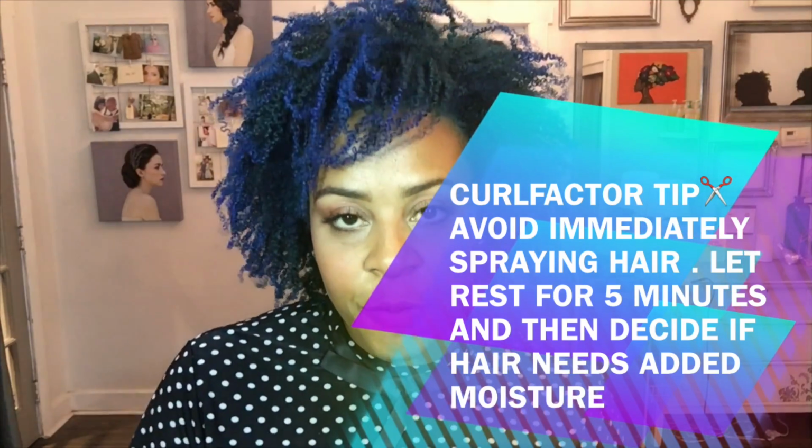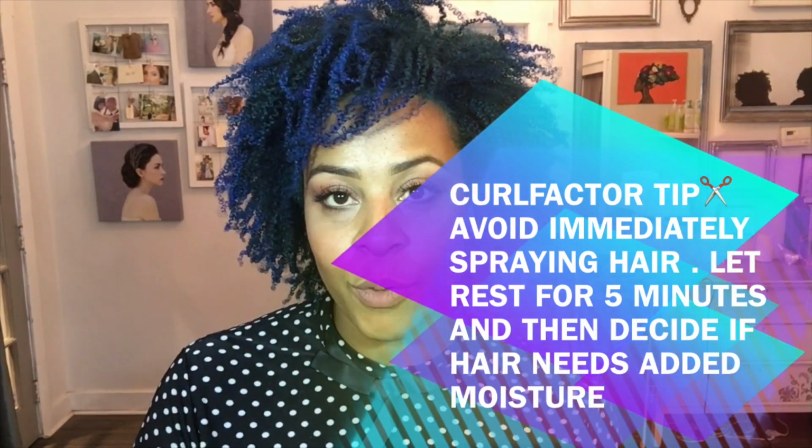The reason why is because there have been plenty of times where I've taken my hair down and it looks freaking crazy, but then I forget to spray it, so I don't care, and I'll walk around the house, come back 5 minutes later, and my hair has already settled tremendously. So I suggest, if you've done your hair the day before or if this is just day 2 hair, try to avoid refreshing it immediately. Give it 5 minutes and then see if your hair needs to be refreshed or not.